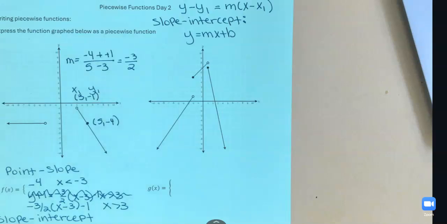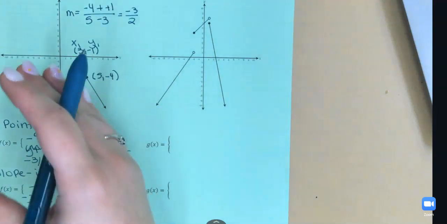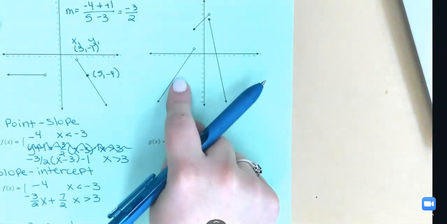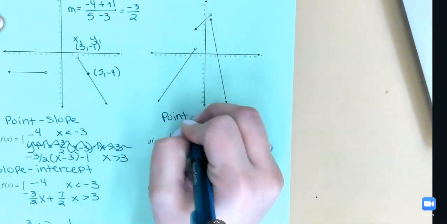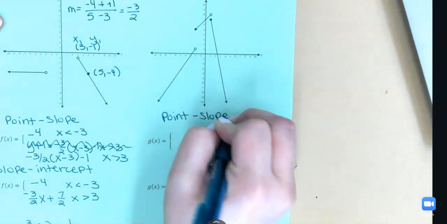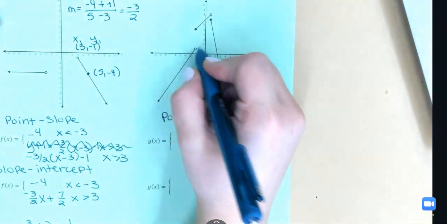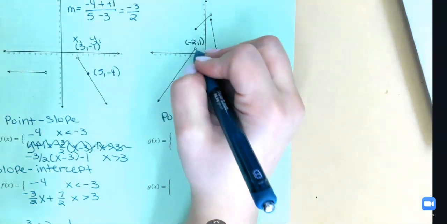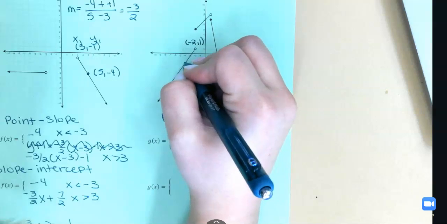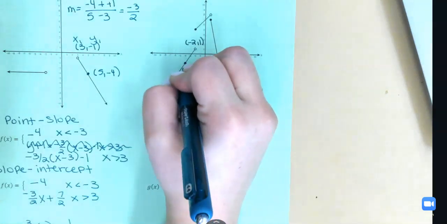This one has 3 parts and none of them are horizontal, so we have to find the equations for all 3 lines and the domains for all 3 portions in which this is taking place. So I'm going to simply go from left to right, starting with this one on the left, and I'm going to do point slope first for all of them. So here is 1 point on this graph, negative 2, 1. And I can see another point on the graph here at negative 4, negative 2.